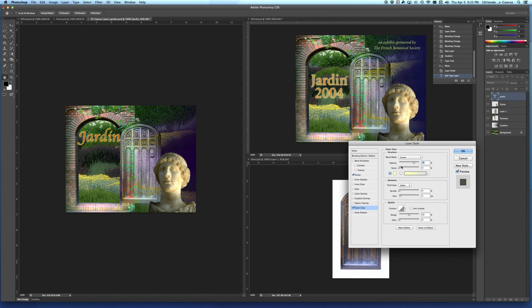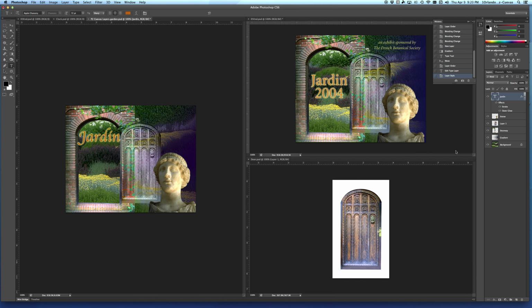And then the next thing I want to do is also put an outer glow on it, just a little bit. I like that bright yellow that's there, so let's increase the size. That's a little too much, but just a little bit. And I think it'll be effective. So let's see now, a little bit more than that. Yeah, it's pretty good. Just a little bit of an outer glow, hit OK.